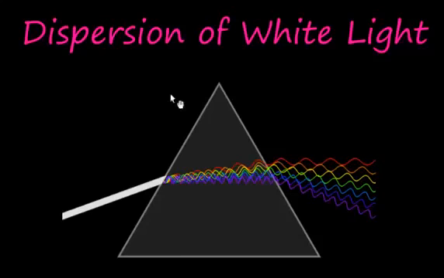Okay, so in this video we're looking at the dispersion of white light, and this follows on top of what I said in the previous video, that white light actually consists of all of the colors viewed at the same time, or at least three of the color wavelengths that are being perceived at the same time. But if we disperse white light, in other words break it up into the different color spectrums or the different wavelengths, then we actually perceive a rainbow of colors as illustrated here in this picture.